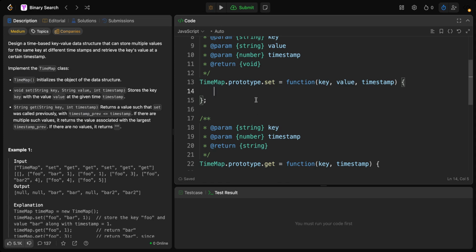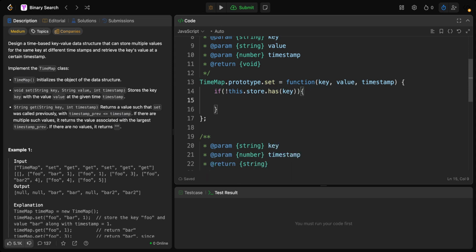How will we do that? First, I will make an if statement here. We'll check if the key already exists in our store, so if this.store.has the key.